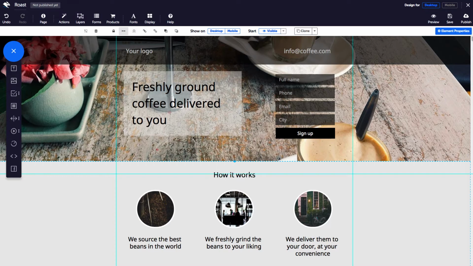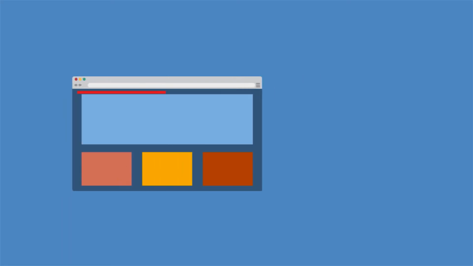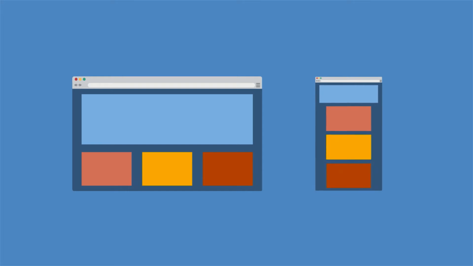So the first thing, to understand how Convertri's conversion system works, imagine a tracer line running across your desktop page. When it hits an element, that element will be added to your mobile page, which means your page gets reflowed from top left to bottom right. The algorithm also respects containment, so whatever you've got inside a panel or another element, it'll stay inside that element when you switch to mobile view. So if you've got a collection of elements you'd like to keep together, make sure they're all in a backing panel, even if you've made that panel invisible.